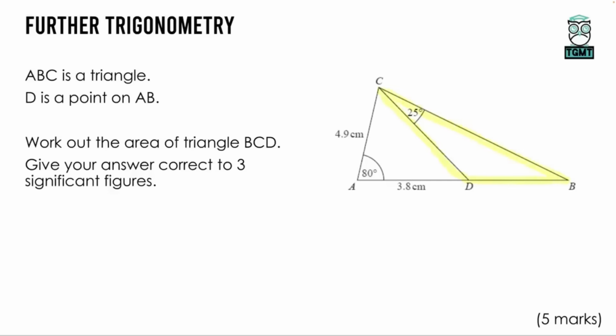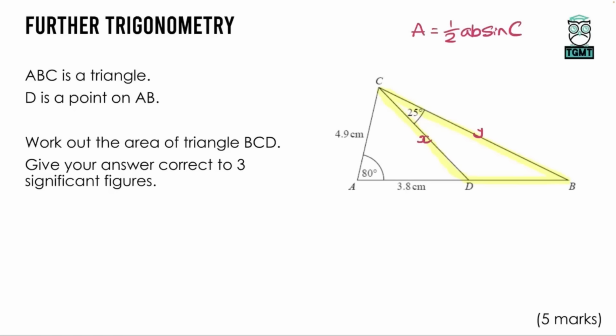And let's just think about what we need in order to get the area of that triangle. Well, we've got an angle of 25. If we were to use that angle, and the formula for the area, we're going to be using the area is equal to half ab sine C. So if that angle is our C, we need the a and the b, meaning that we need this length here, let's call it X, and we would need this length here, let's call it Y. Now at the moment, of course, we have neither of those.